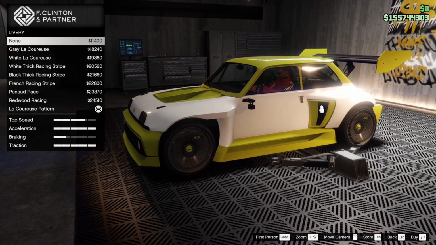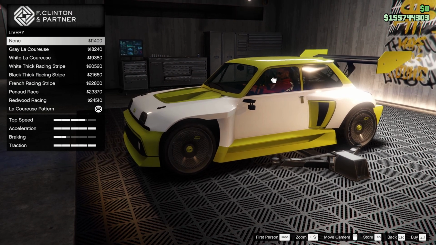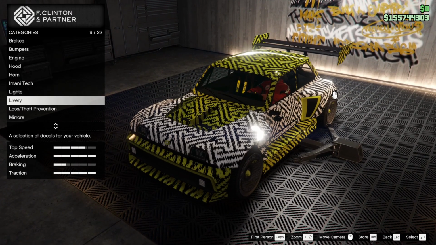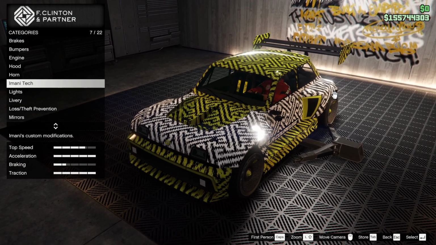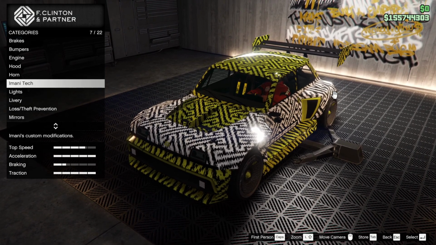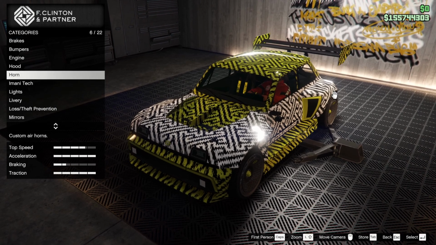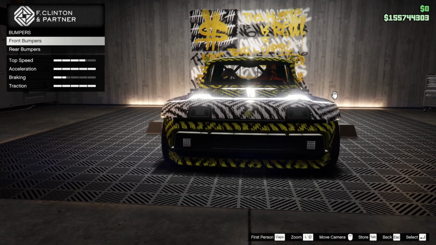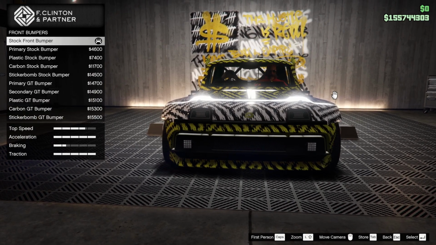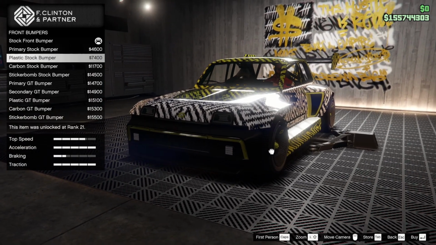Some nice ones, some white liveries there, look good, but I think this is the best livery. I was going to do Sans livery, but I haven't. And what we need to do next is choose the right colours. So black on top. Oh, that's a bit odd, isn't it? Let's just look at what we can do with it, because I think we're going to need some carbon bumpers and things to make it look like the original.